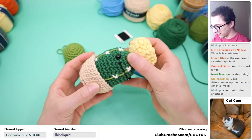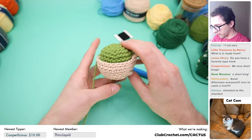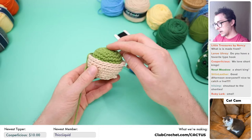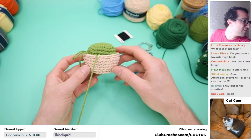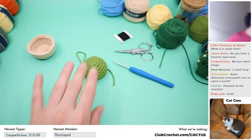It's just so cute. Okay, so if we did want to make it short, actually, yeah, this is about the height for it if we want our hunky cactus to be short. And then it'd just be an eyeball, whatever kind of mouth we want to make, whatever kind of additions, and then a flower. We can either do a giant flower, or even a little tiny flower with ears or something. That does seem pretty cute. That does seem really, really funny. And then the little eyes, and whatever we choose to do with our spikes. Sounds cute. Okay, ending the vote.